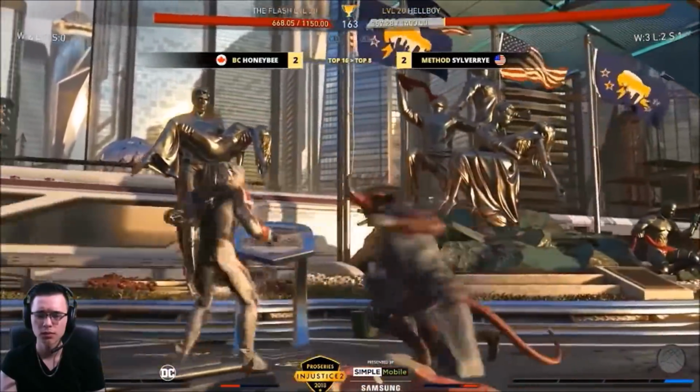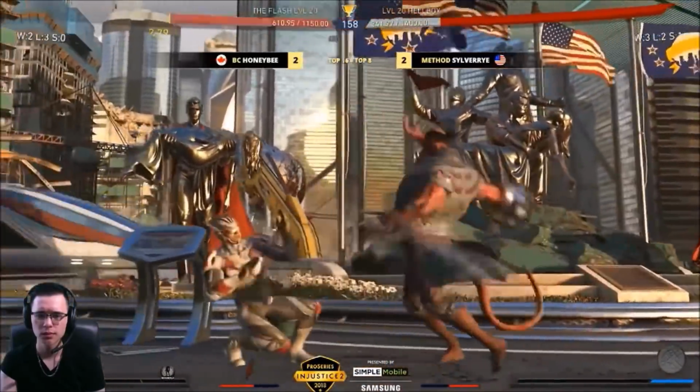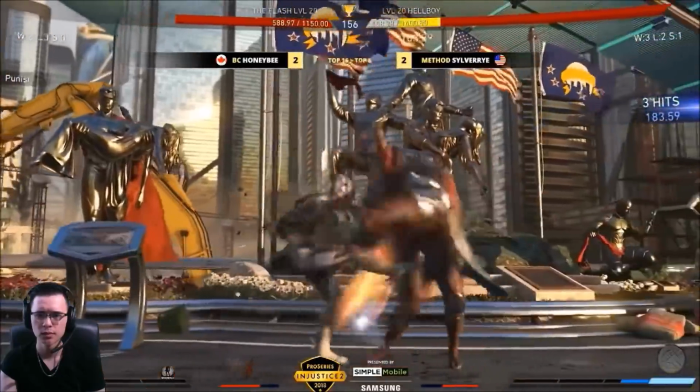Oh, he tried to do it again, but a little bit too close. Gonna have to hold these mix-ups. He's been guessing so on the money for those 50-50s. Oh, there we go, blocks the low. That's the health bar gone.